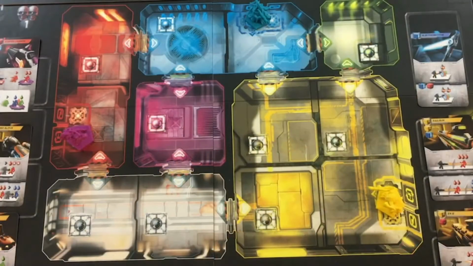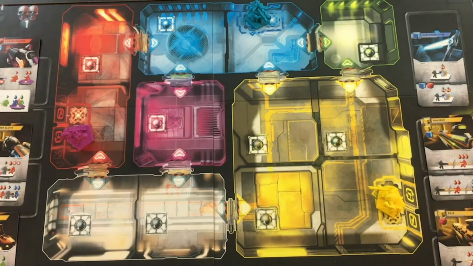Hey everyone, this is Mike with the One Stop Co-op Shop, showing you another solo variant from Czech Games Edition. They've been stepping up their solo game recently. Earlier this year, I showed you the solo variant they did for Sanctum, and then they also had Under Falling Skies, one of my top solo games of the year.